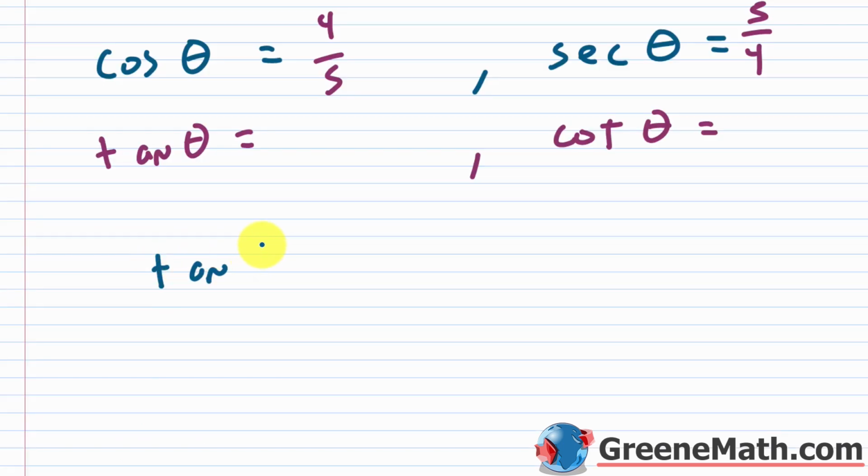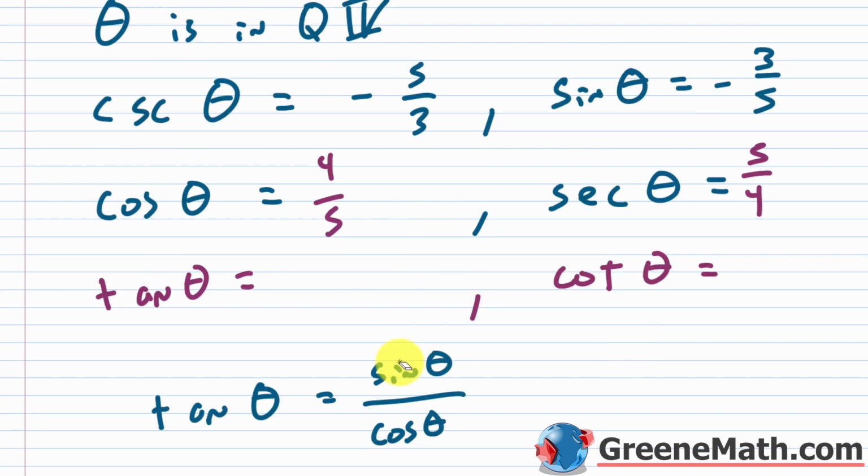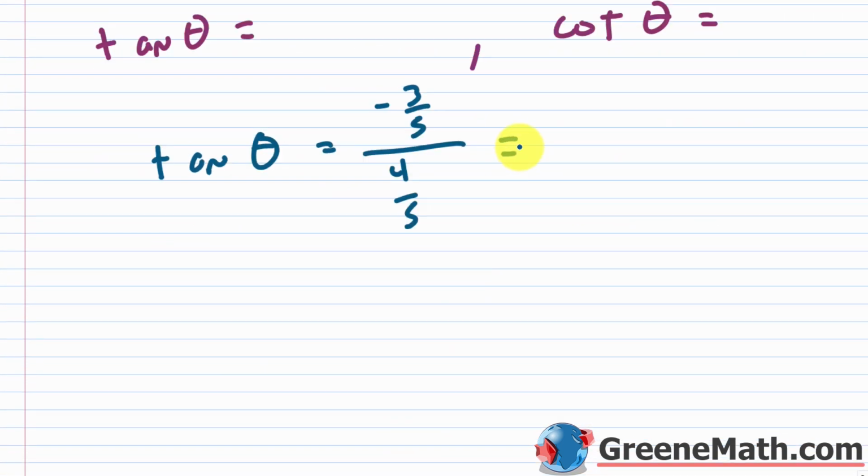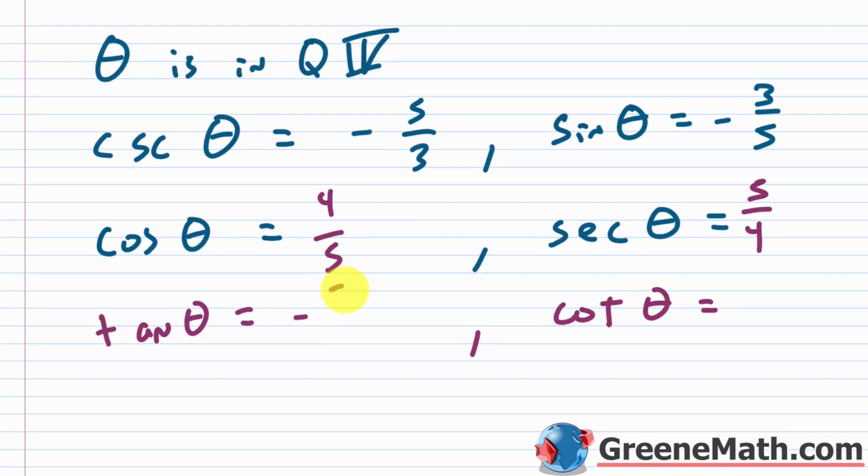For the tangent of theta, this is my sine of theta over my cosine of theta. Now, my sine of theta is negative 3/5, so let me put that in here. And my cosine of theta is 4/5, so let me put that in here. And we know how to divide fractions. You're going to take this negative 3/5, write that off to the left, and then put times the reciprocal of this. So this will be 5 over 4 here. I'll cancel this common factor of 5, and this is going to be negative 3/4. So I'll put negative 3/4 here.